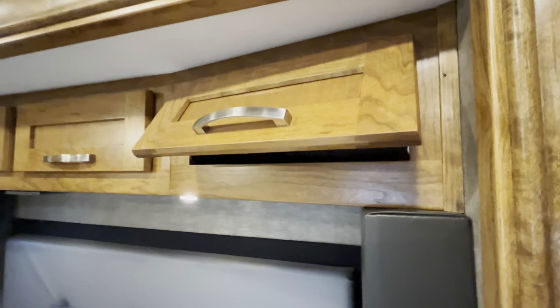The TV up above on a sound bar is on a swing arm directly across from your sofa and is run off the inverter, so you can watch it while traveling without the generator going. Up here is your bunk — leaving it forward is super nice because it gives you plenty of headroom to get in and out of the cockpit. This is a one-piece solid fiberglass cap, so you should never have an issue with water penetrating the front cap. Right here are your audio-visual controls, Blu-ray player all built right in, and this one is optioned with a fourth TV over the bed.